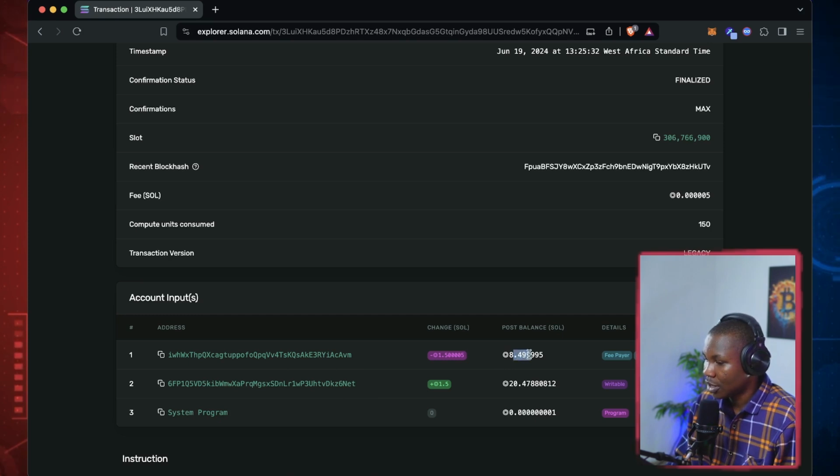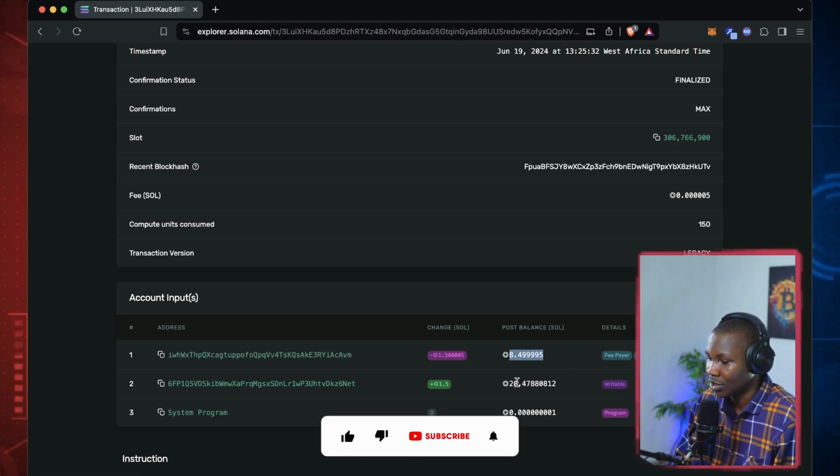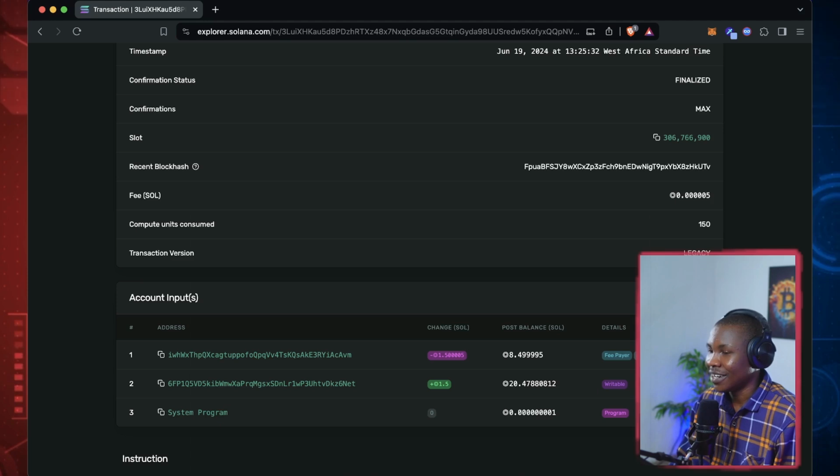You understand? So you can see how the amount of tokens for this account has also reduced, and this has climbed up. The system program also got a small thing out of it as well. So that is it. That is it for this particular segment.